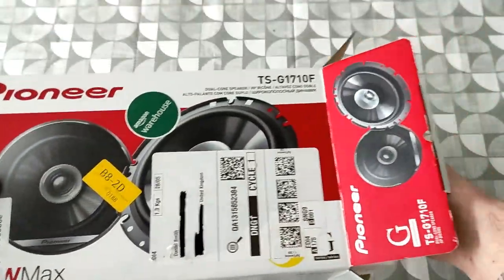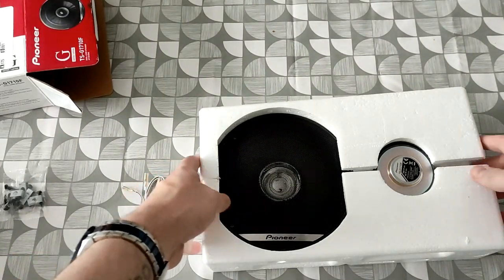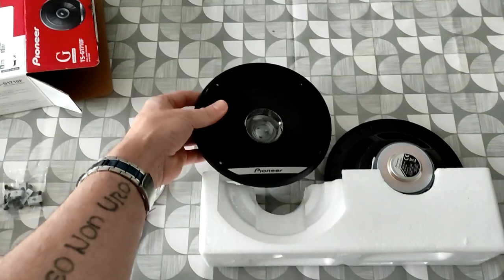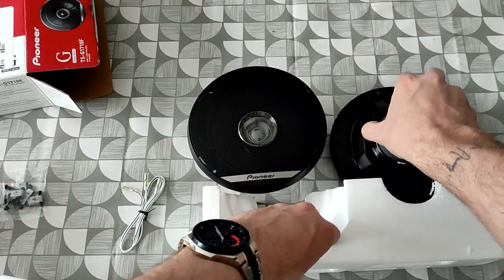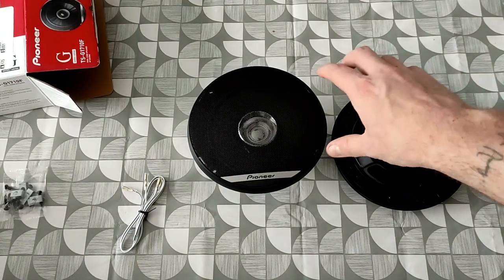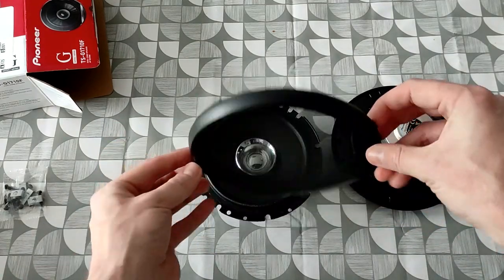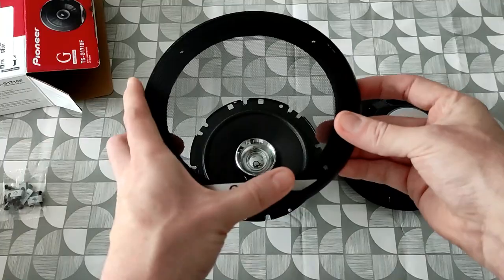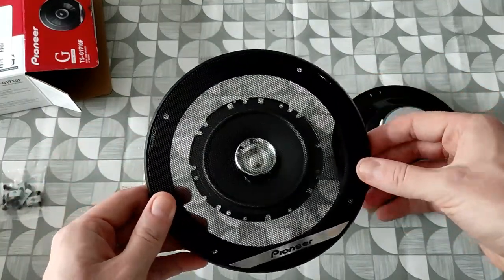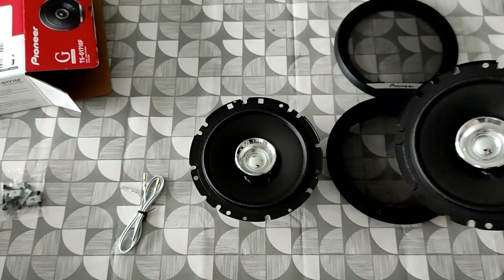So open it out, slide them out. Bosh, the box out of the way. So here's the two speakers. Now these come with some pretty nice looking grills on them, which unfortunately we're not going to use. We may have space to leave them on, but at the end of the day, you're not going to be able to see them behind the door cards, so it's kind of pointless leaving them on. But that's what they'd look like with a nice Pioneer logo, and the four mounting screws if we were going to use them. I don't think we are, so unfortunately they won't be used. But there's the two speakers.